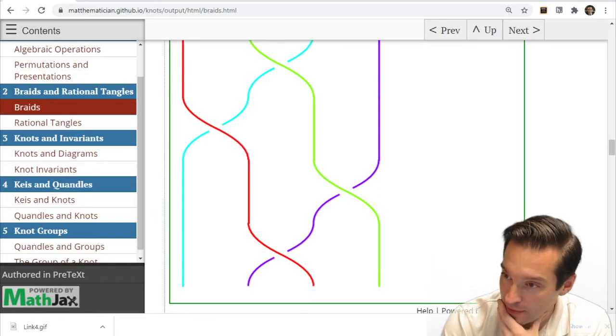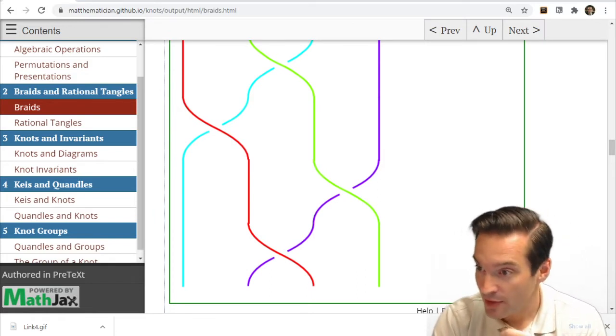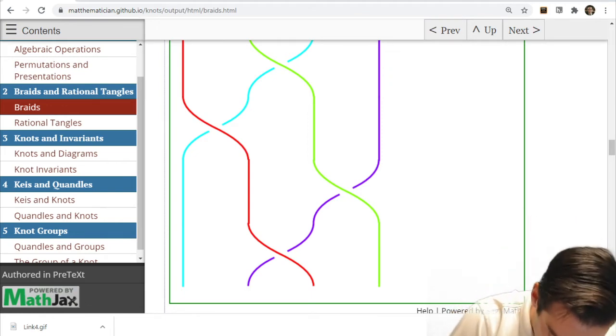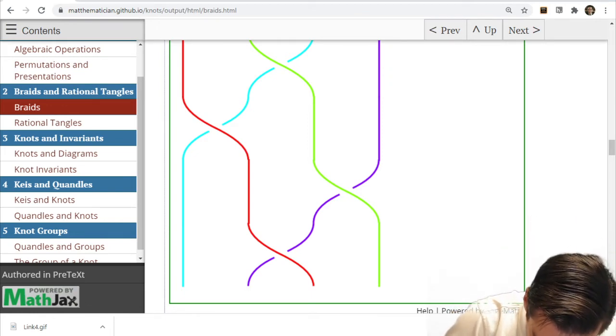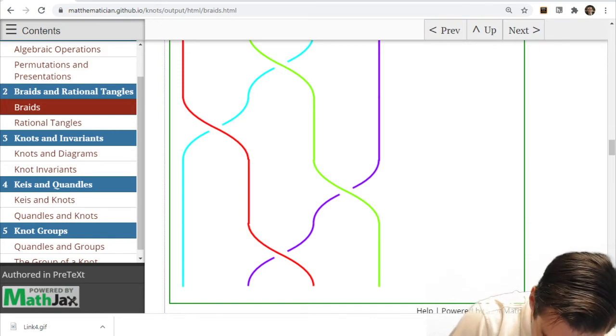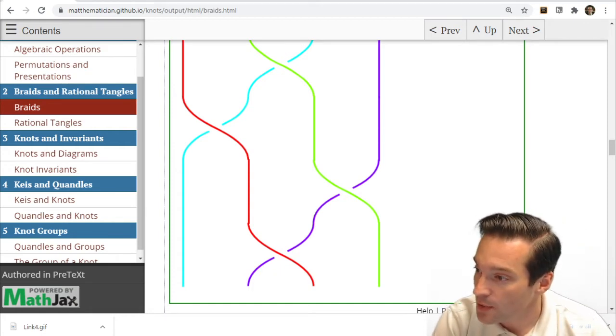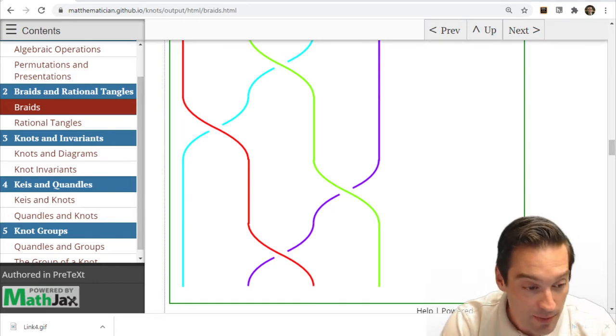And the question that's posed here is, what would an inverse to this braid be? How could we find an inverse for this braid? And the reason that I want to talk about it is that both of your groups came up with slightly different answers. And anytime that happens, you know that that's a good time for discussion in the classroom. So let's take a quick look at the 2 answers that your groups came up with.